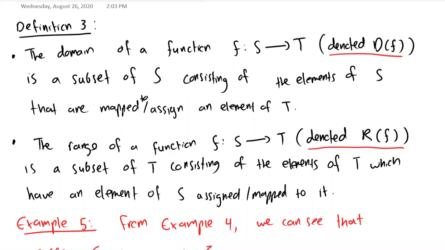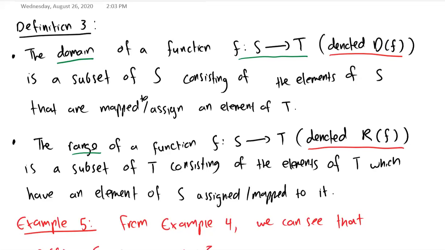I just realized that I probably should underline the words domain and range. Basically, given a function that maps a set S to a set T, and we talked about this notation here, that's what that means. The domain is a subset of the input set, which in this case is the set S, consisting of the elements of S that are mapped to something. So in all of the examples that we've seen, the domain is always the whole set S. However, we'll see that that's not going to be the case in a lot of the examples that we're going to see a little bit later.